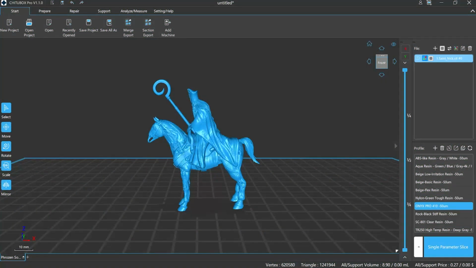Okay, let's get started. There are two ways to add printers in CHITUBOX Pro. Firstly, here you can find printers column at the bottom of the display window. You can easily add or delete your machines by clicking the add button. Also, you can find the option on the menu bar here. So, it's really easy to add a printer, you just need to click the button there.